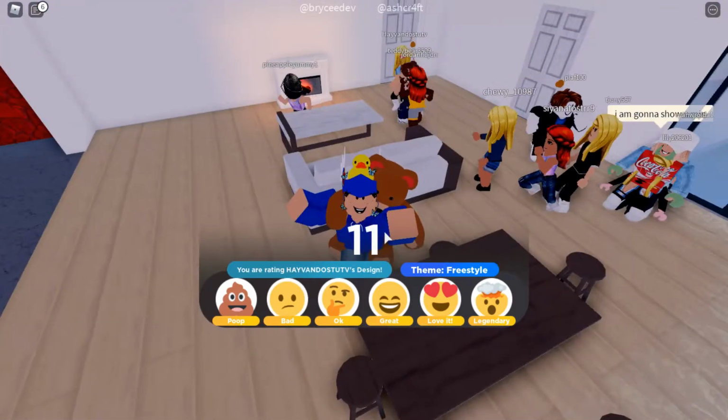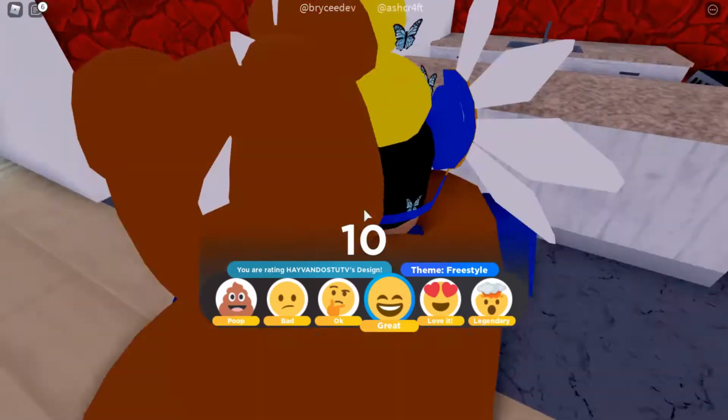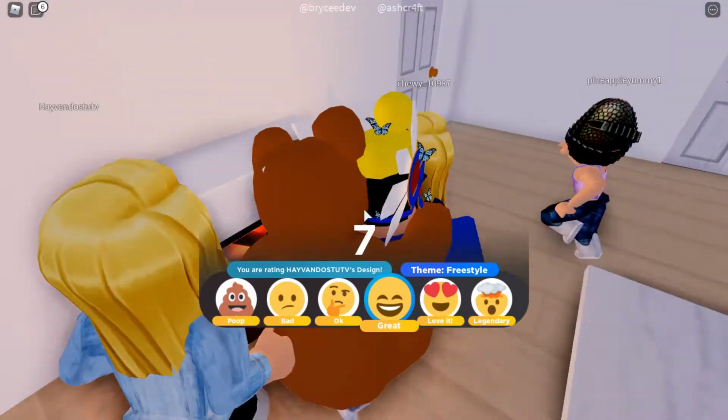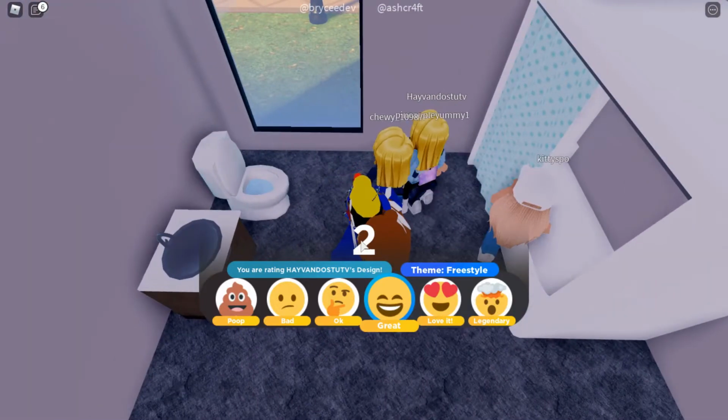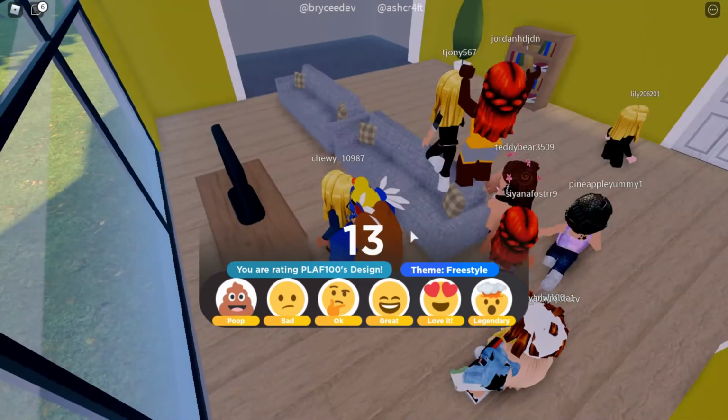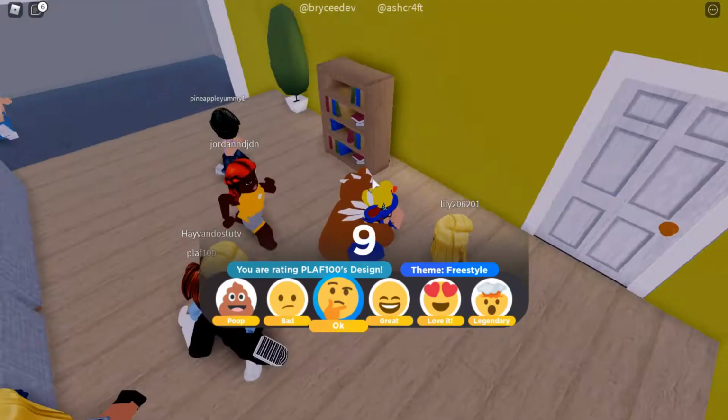Ooh, I like this. I'm gonna give this a gray because they spent some time in the living room and stuff. Okay, nice. Bathroom, okay, not bad. I'll give them a gray because it's nice. Then over here, I'll give it an okay. I mean, they did decorate, oh, bad.